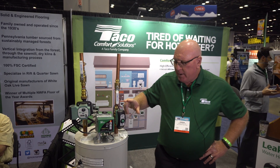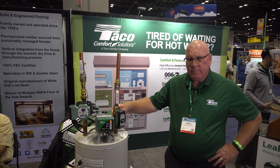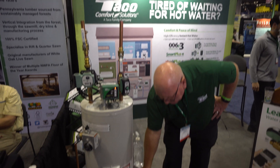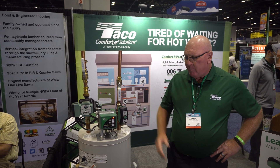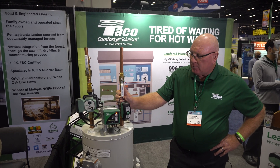I'll start off with our leak breaker. A leak breaker has a three-quarter inch full port valve going into the tank. It automatically will shut off based on the sensor that gets plugged into it. As soon as it sees water, it shuts off the valve and sets off an alarm. It's a great product. There's about 32 gallons a minute with a 1 psi drop, so it can be used in a lot of applications. We can add up to 10 sensors in series if we want to do more than just the water heater protection.